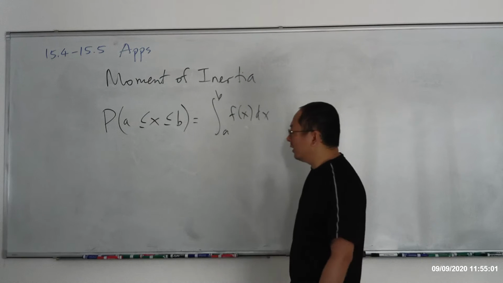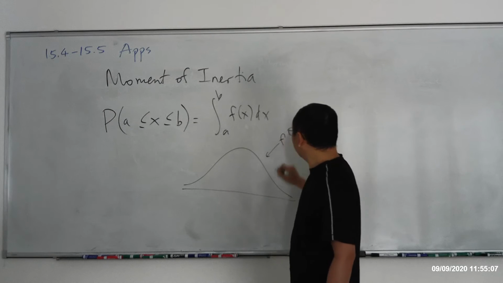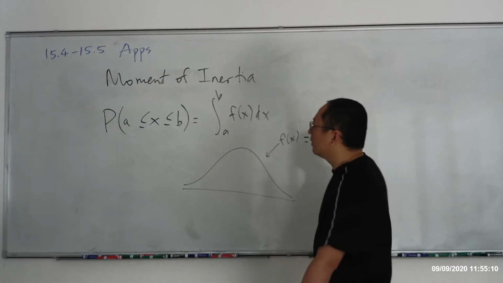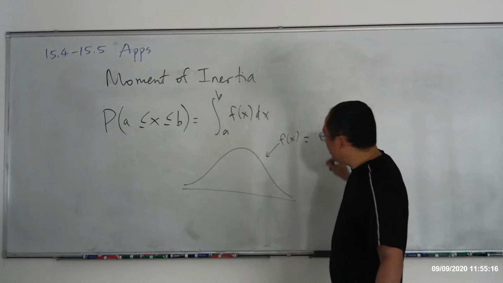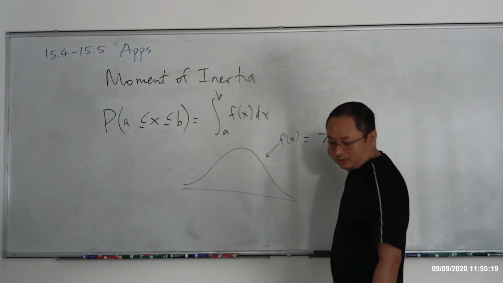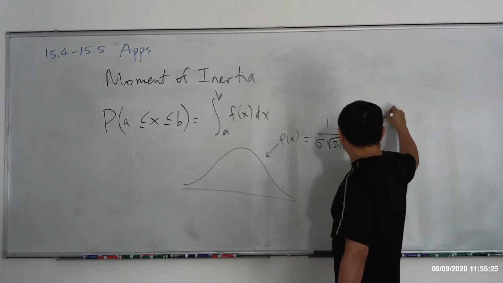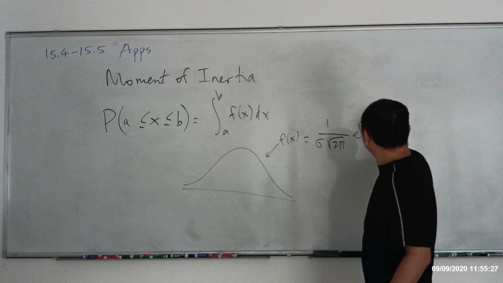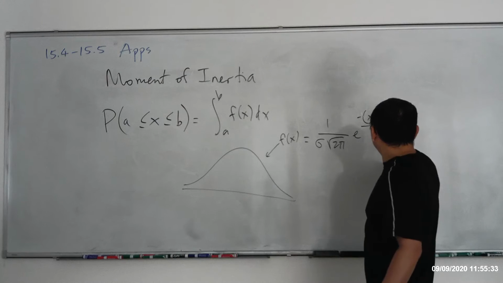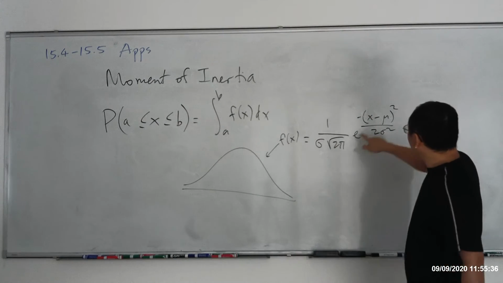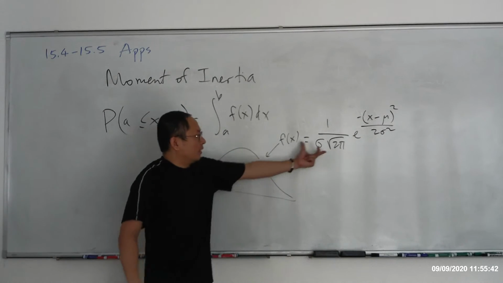And anyone who took statistics knows we have something called the normal curve. This is a function f(x). Let me look for the function. For the bell shape, the bell curve, I think the function looks like this: 1 over sigma square root of 2 pi, e to the negative (x minus mu) squared over 2 sigma squared. Sigma here is the standard deviation for the population, and mu here is the population mean. You don't need to know that. This is a function of one variable anyway.